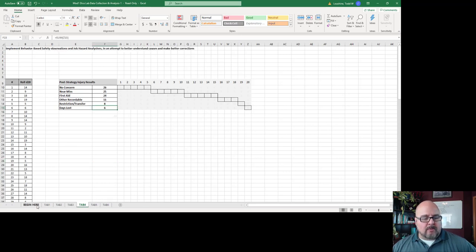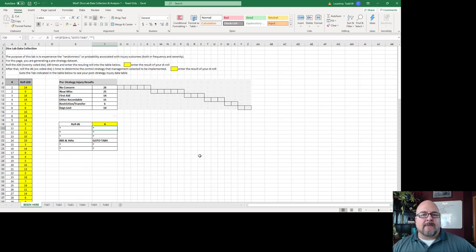So I want you to, it's probably easier to write this up with tab 1 or tab 2 because you're not going to have any change. You're going to have a little bit of change with 3 and 4, and 5 and 6 should have the biggest improvement, but still you need to convince management that it's the proper thing to do.